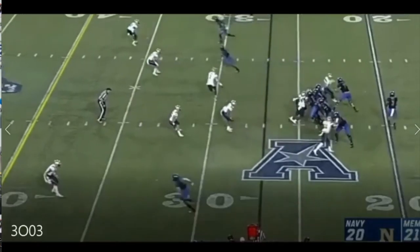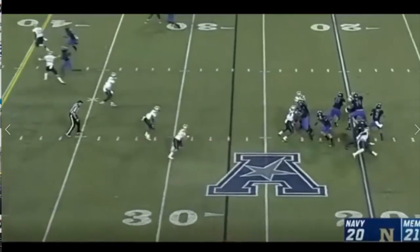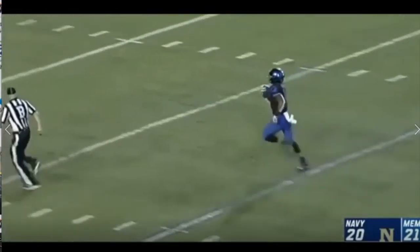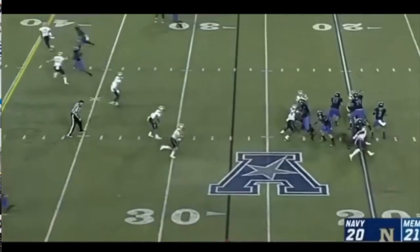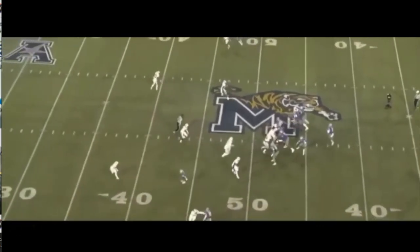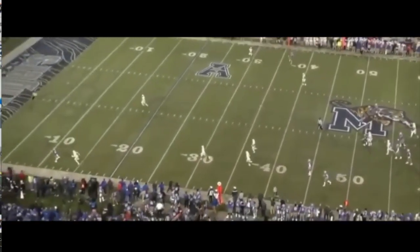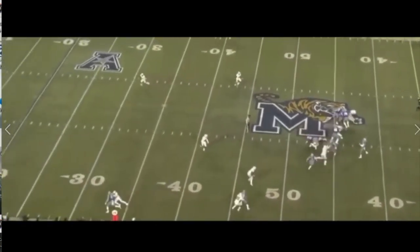We're going to see a vertical route out of him here. He is up here at the top. He's going to run the post and he'll run out of your screen real quick, but he'll be back. Right past that guy, catches the ball, and that's going to be a touchdown. Apparently I cut it a little bit short, but you all know it was a touchdown, right? Bottom of the screen on this one, he's got the wheel route. Poor angle from that guy. Runs away from him. Boom. Touchdown, right?